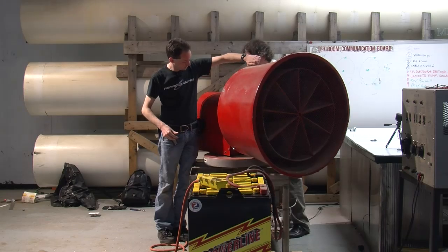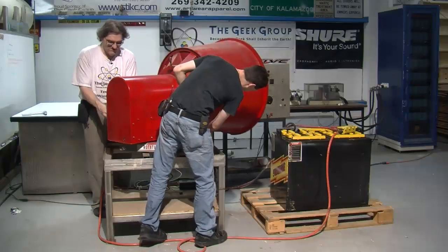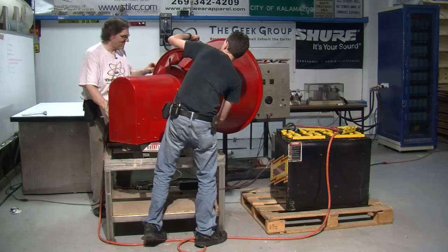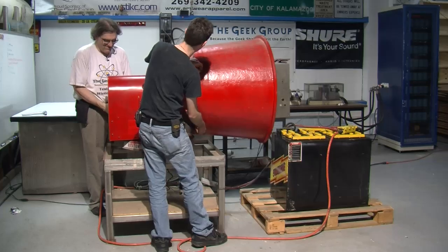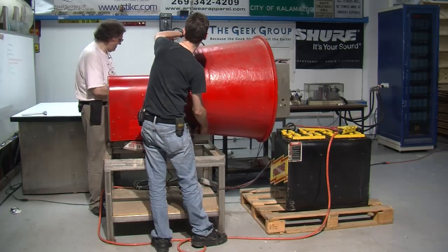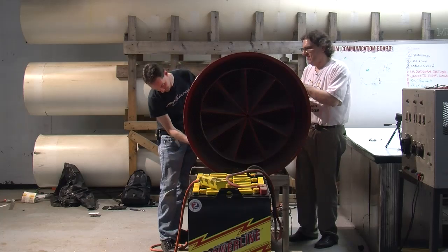What are you doing? There's a lot of screws. You said take the hood off, not the horn. This is the hood. I thought you meant this. No, I meant the hood. Okay, let's take this off. These are kind of stuck. I'm guessing they were put on when the paint was still wet. So I'm just going to leave the washers in place.